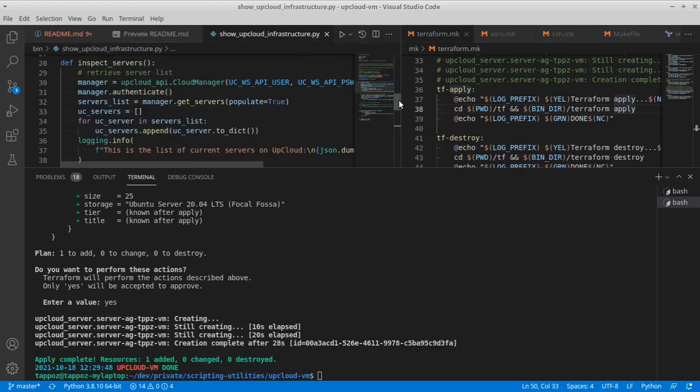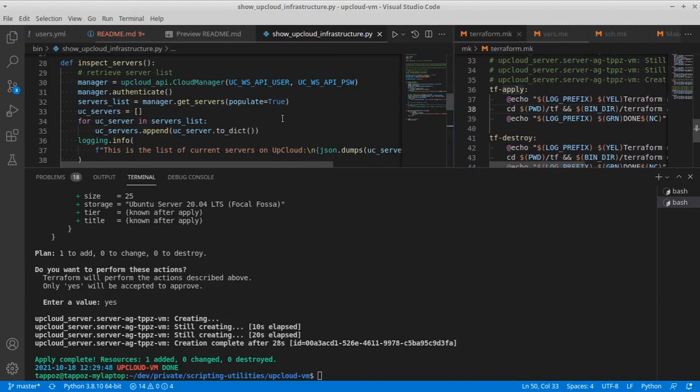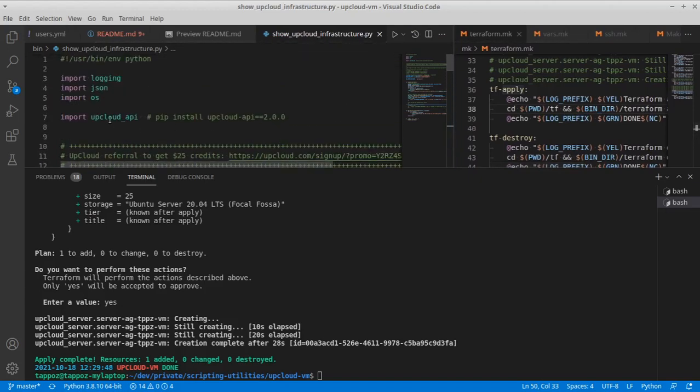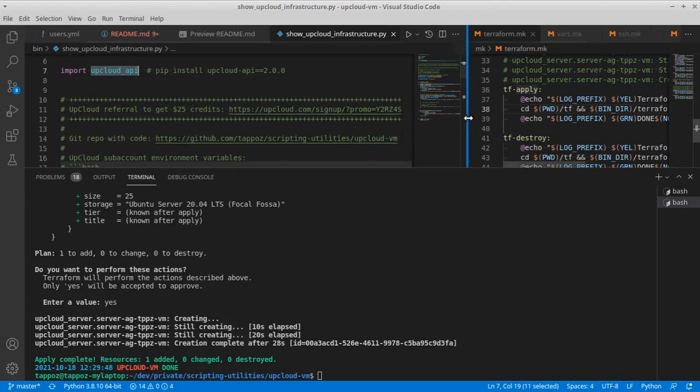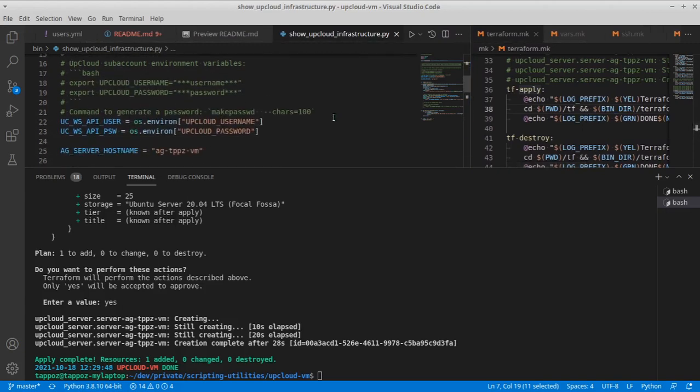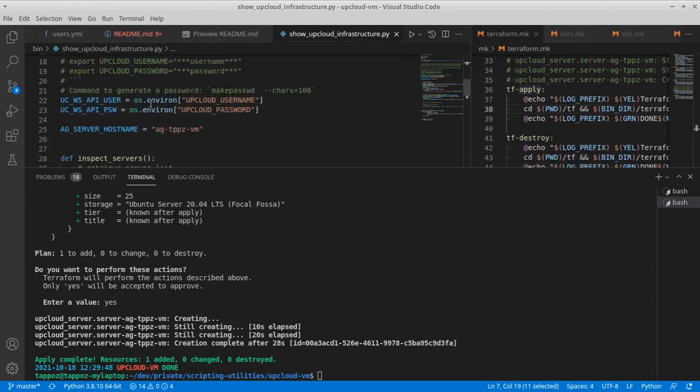So let's go through this code briefly. This is an import from the UpCloud Python SDK. And here you can see that we are loading from the environment the username and password for this script.